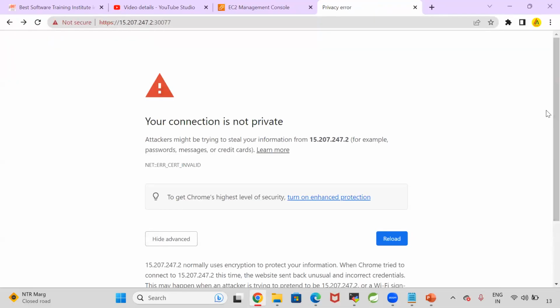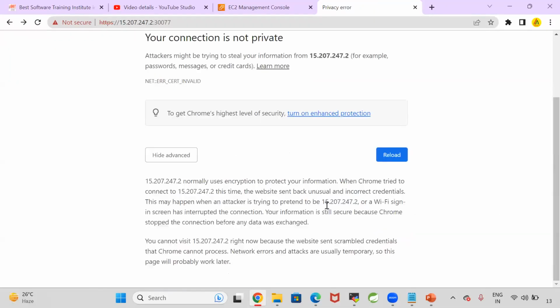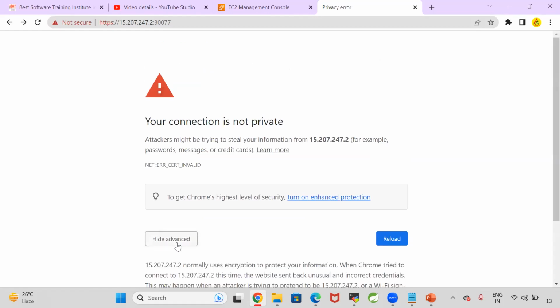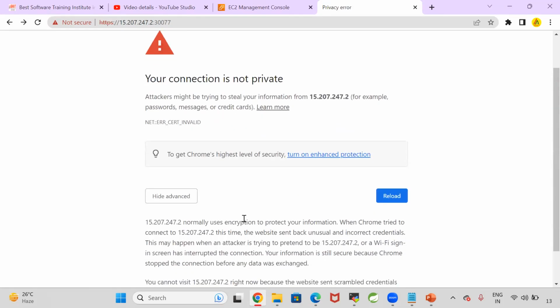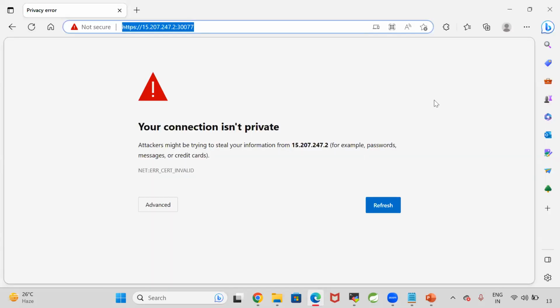Not working. Once we access this URL, it will give you the option to proceed further. When we click on that, it will ask for a token to connect with the Kubernetes web dashboard. Earlier in the Microsoft Edge browser it worked, but now it is not working there also.